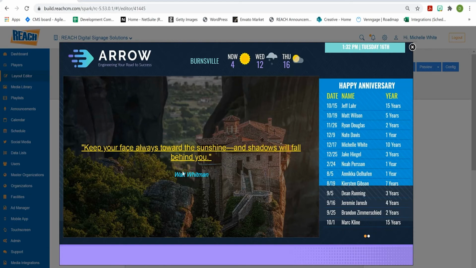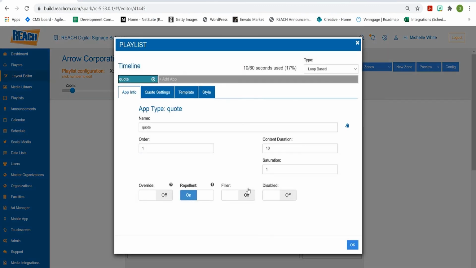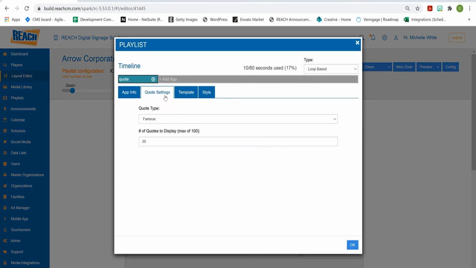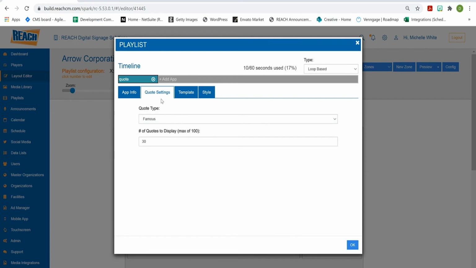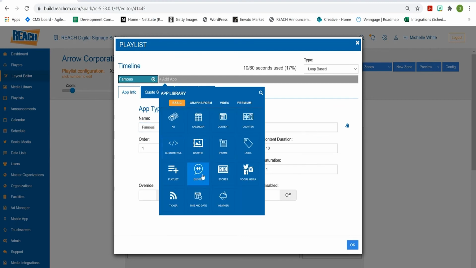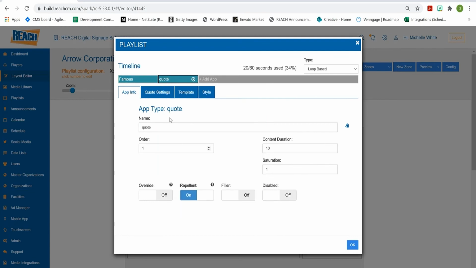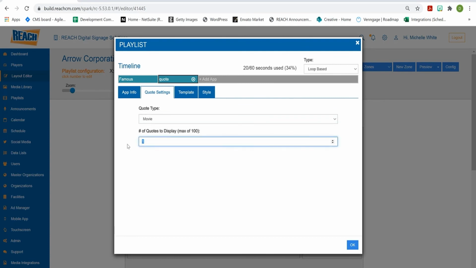And really the last part I just want to share with you in this walkthrough is, I mentioned in the beginning that you didn't have to always just have one, right? You're not just stuck with one category. If you want famous and then you want movie quotes, how you would do that, and this would just be my recommendation, is I would come in here, I would change this to famous, and then I would do all the exact same steps that we just did. So I would come in here, I would choose quotes. I'd come into quote setting. I would choose movies. Again, I did 30 before. I'll do 30 on this one.